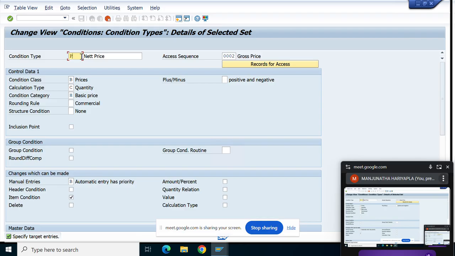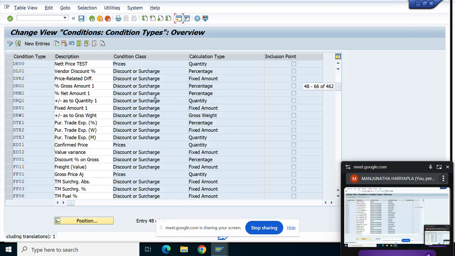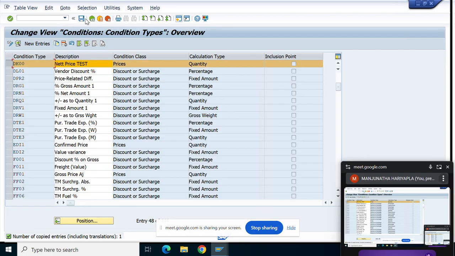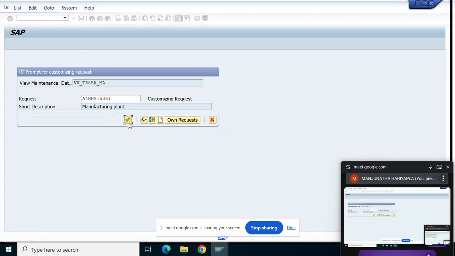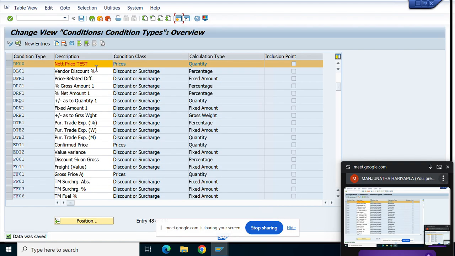Here you can change to DK00 and test. Press enter, so it will copy from that, and after that select and then save. So this is defining the conditions.